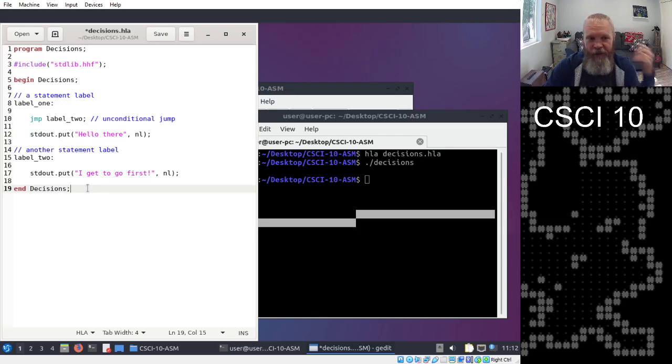Captain Price asked, as it's written, is anything ever going to take it back to label 1? The answer is no. As it is right now, there isn't a way to get back to it. So let's prove that and then see what happens if I jump backwards.